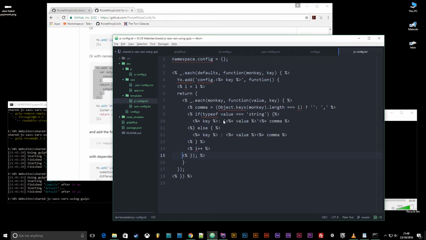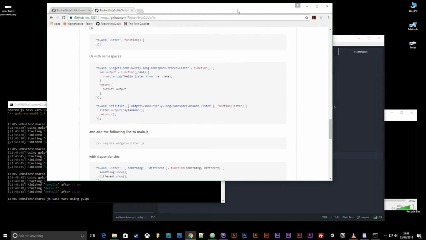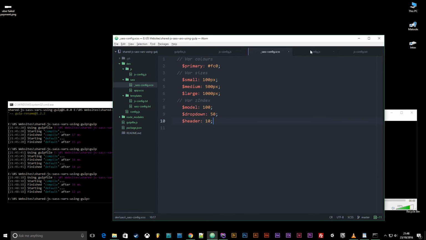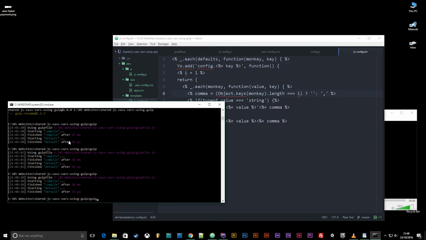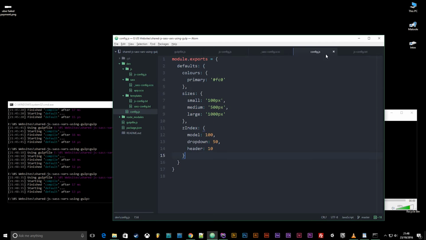Is that about right? Let's have a look. Let's just run that. Gulp.js. Yeah, there we go. That doesn't really matter anymore, so let's take that out. And now I'm wrapping it with my own script. Blah, blah, blah, blah. Excellent. And I guess that's it, really. You can use this for doing whatever you want to do.